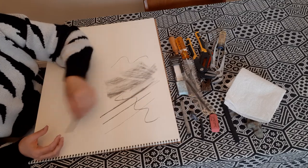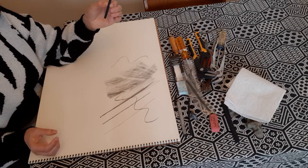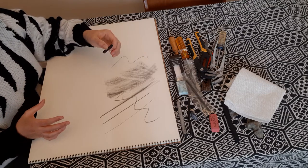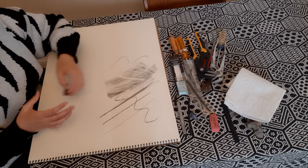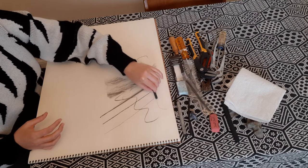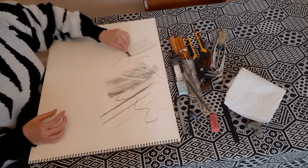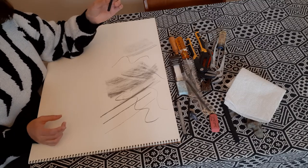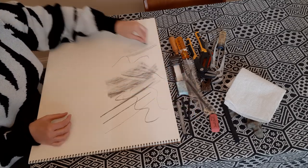You may also have in your packet a piece of compressed charcoal. I usually use compressed charcoal for the darkest areas of a composition when doing a line study or value study of a still life. You can get a light mark or a dark mark with more pressure, and you can use the side of it too. Compressed charcoal is less forgiving than vine charcoal because it doesn't come up as easily from the paper.